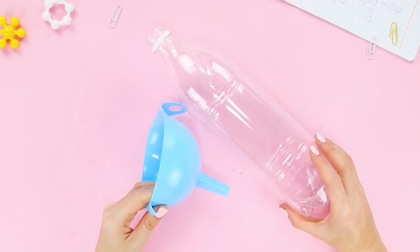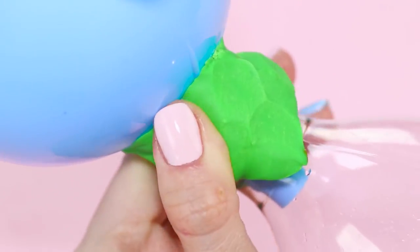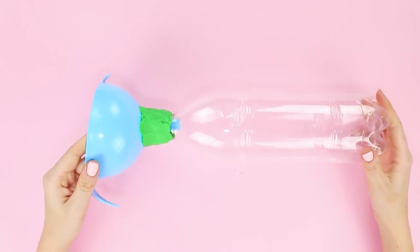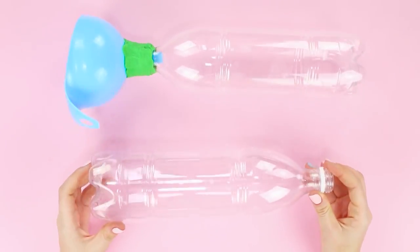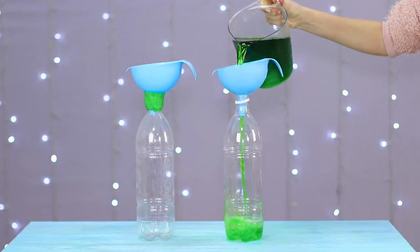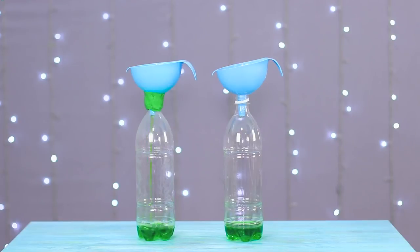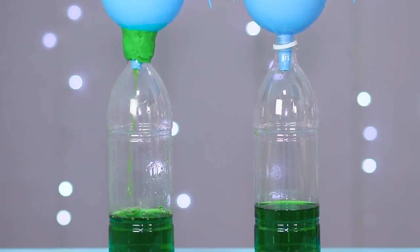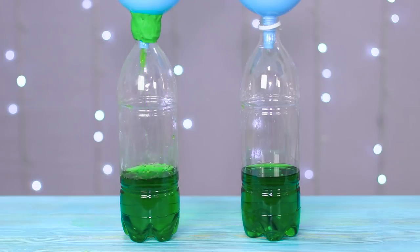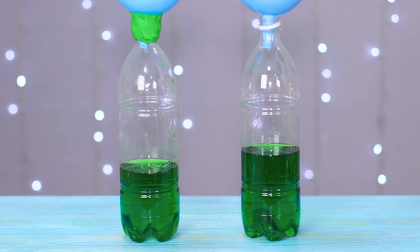This time you will need a plastic bottle and a watering can. Insert the watering can into the neck of the bottle and seal them together with modeling clay. Take the exact same bottle and insert the same watering can into it without sealing. Dye the water green with food coloring. Pour water into both bottles and compare the speeds. The water in the bottle with the clay junction is clearly not in a hurry. The speed in the bottle without sealant is much greater. It is all about the clay blockage, which does not allow air to pass through and slows down the movement of water.